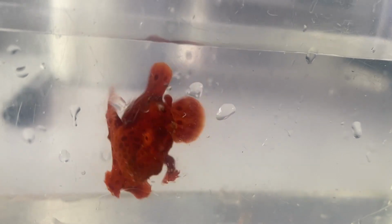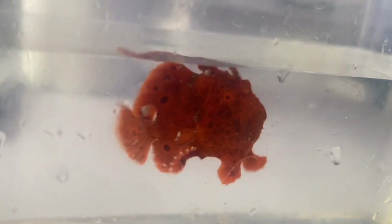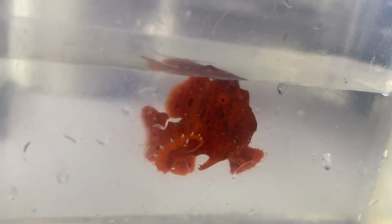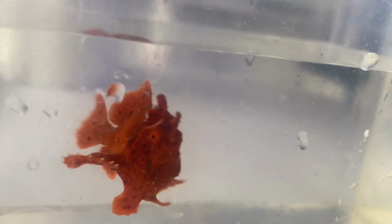And our buddy, the angler fish, is getting his opportunity to go into quarantine now. So hopefully he does a good job and then he'll be in his own tank that we'll start setting up pretty soon in the store, and he'll be like our little store mascot. Look at that face. Just look at that grumpy face. He is not happy being in there. He just wants to be left alone.